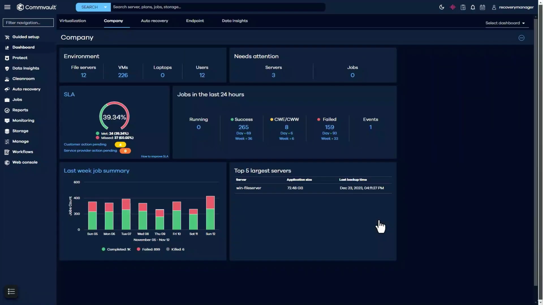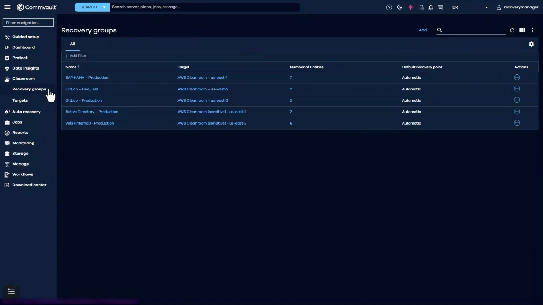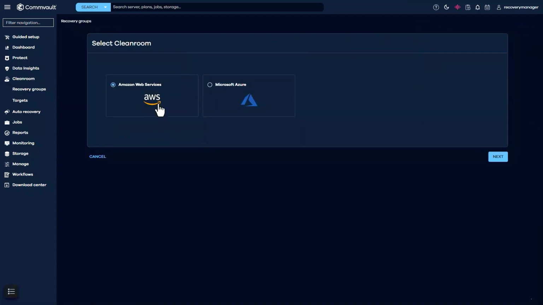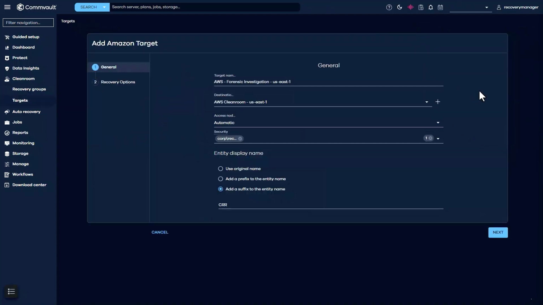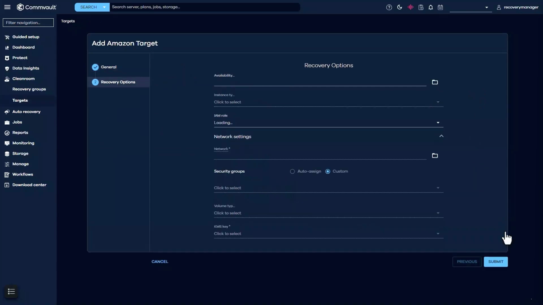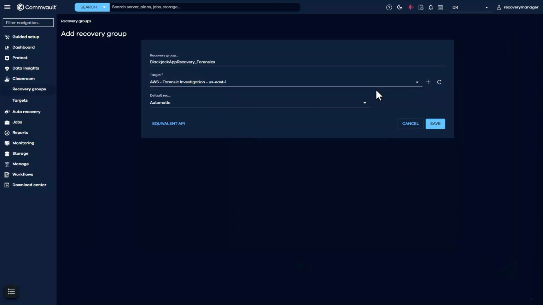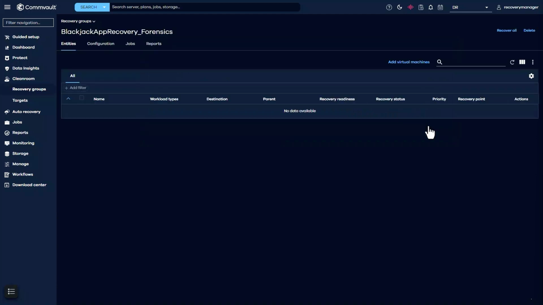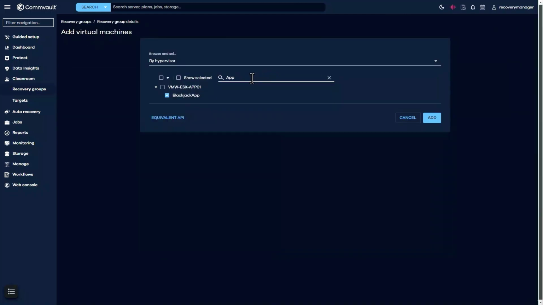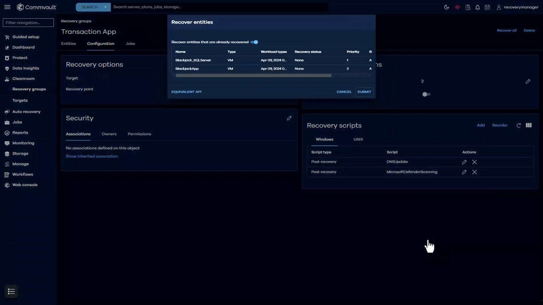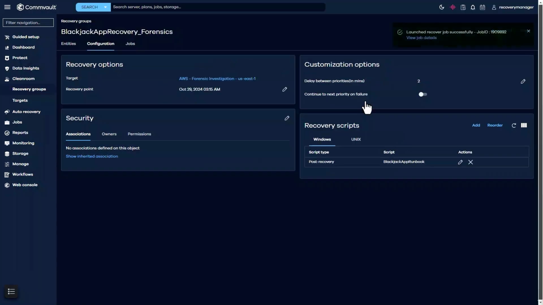Because it's gonna get torn down after the testing. So once our system's up, we're now logged in and we can start configuring our application to test. Now in this case, we're going to add a forensic application recovery in US East 1. And we're gonna choose our AZ and our region and a very restrictive security group to make sure that people can't get into this app and this app can't get out. Our security event occurred on October 29th here, so we're gonna roll back to October 29th. And this is a very simple two-tier app. It's got a database and an application. They're going to be restored in order. That's what Cleanroom does for us.